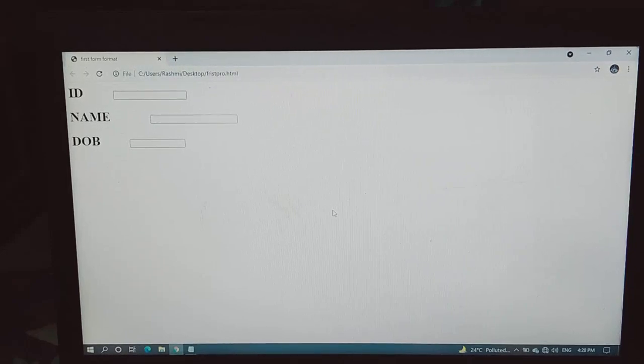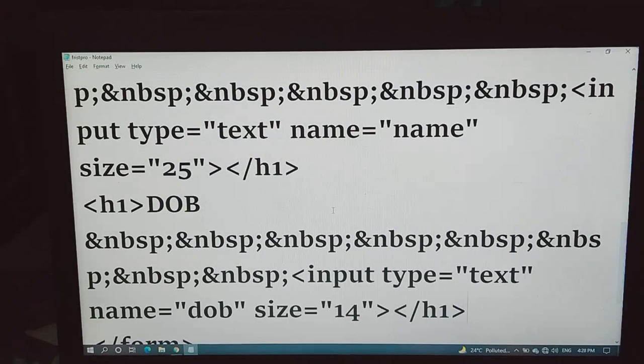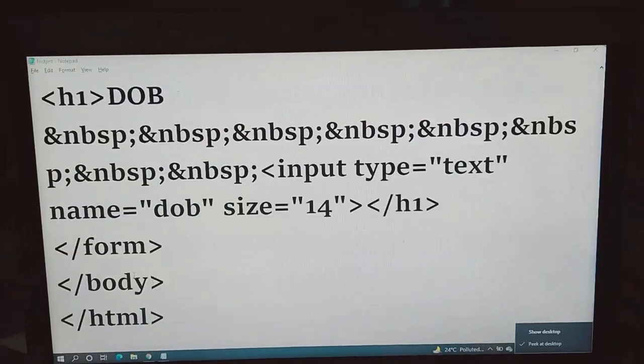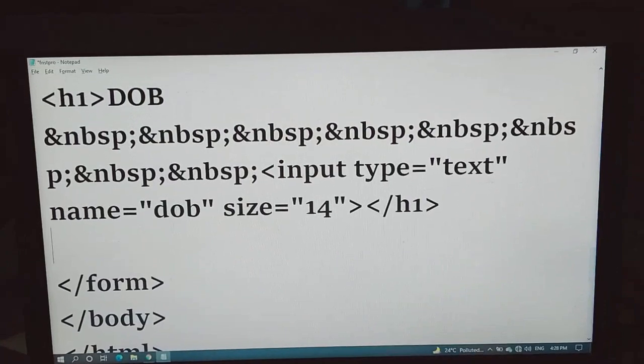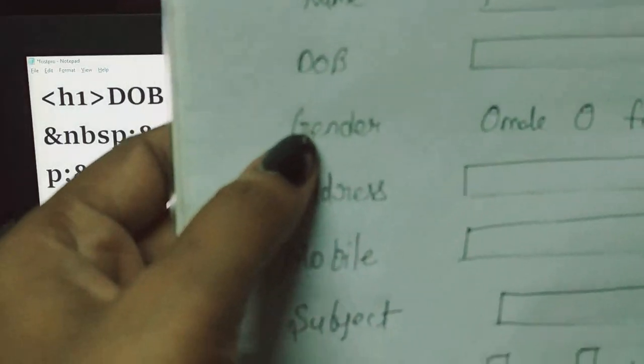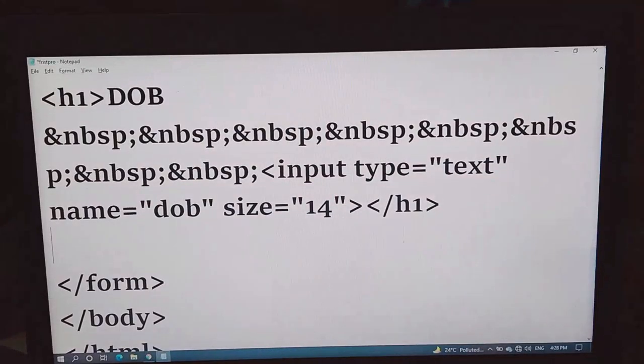Then again come into your coding area. If you want to write this code again and again, then for this reason you can also copy paste it. And now the next one is gender, which means you have to use the radio button in your form area.